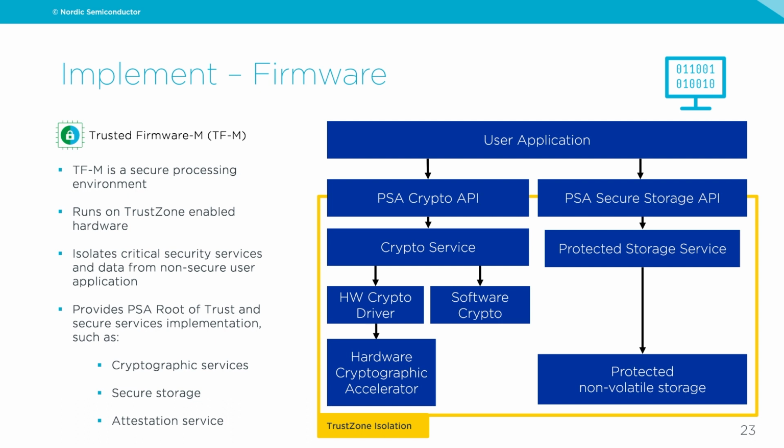A good example of the abstraction is that if the user application wants to request some sort of cryptographic operation with the PSA Crypto API, that operation could be implemented using either hardware or software, depending on what's available on the device. But that's something that the user application doesn't really need to worry about. It only needs to call the PSA Crypto API, provide the data that it wants to encrypt, and say how it wants to have it encrypted. It doesn't have access to any of the keys, and it just gets back the encrypted data from the underlying implementation without having to know any of the details.